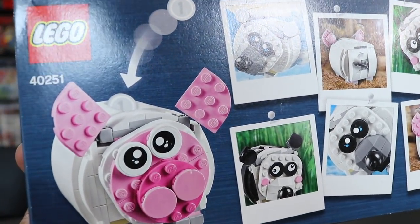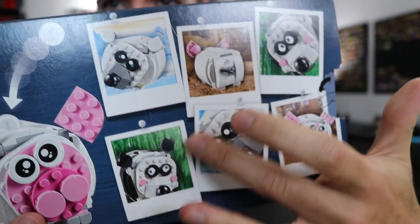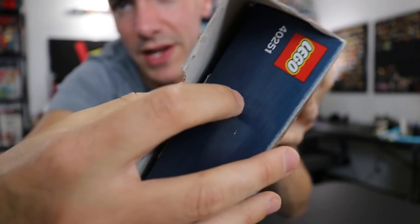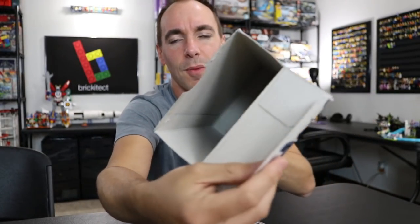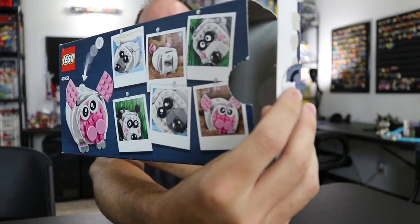If you look at the back here, here's some alternate builds. I don't know if you can build these out of the box of what's in here. This isn't a new set, so I guess we can find out right now. I'll just open it up, and I'm very happy that the person opened this from the side. I guess they had to because it is the punch tab there.